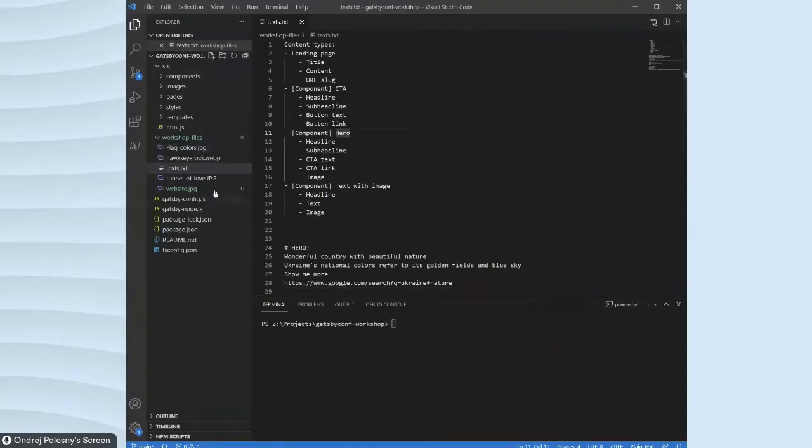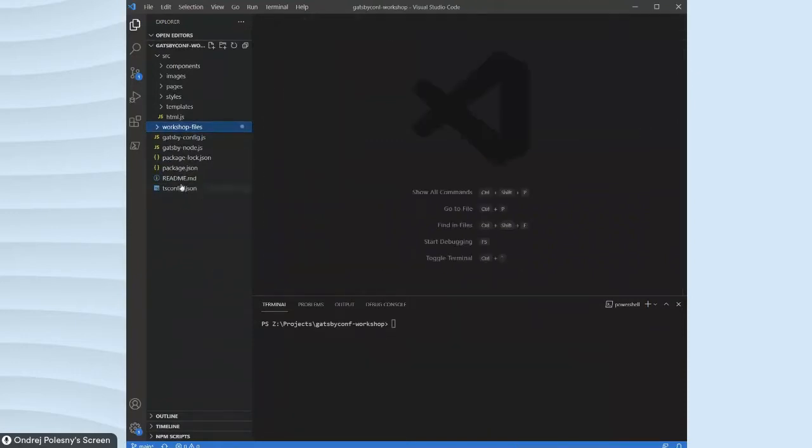When you clone the repo, you're going to see this. This is a standard Gatsby site. It's got some components, pages, templates, and so on. We don't need to look at this one for now. The first thing we're going to do is run npm i to install the node packages. This is going to take a while, I guess. I'm on Wi-Fi, so it probably is going to take a bit more for me.